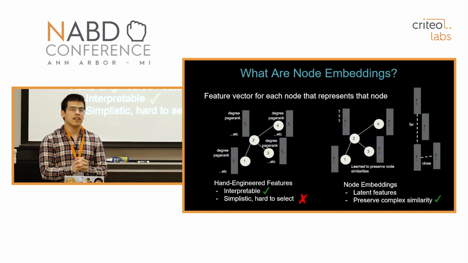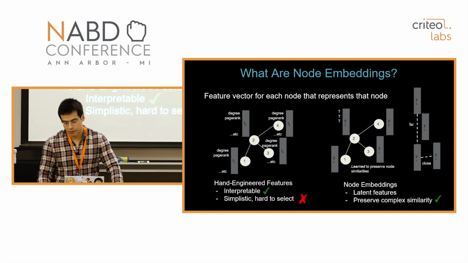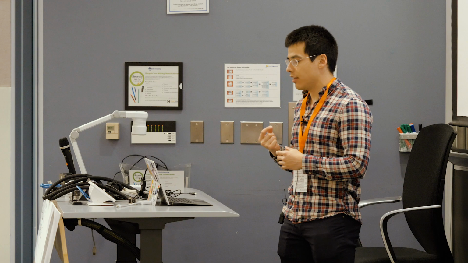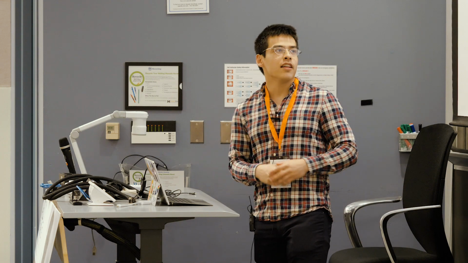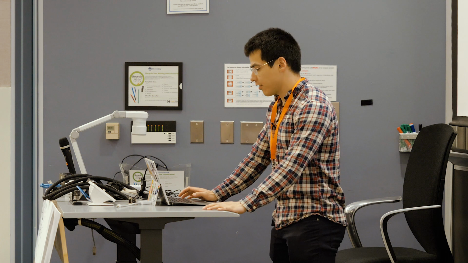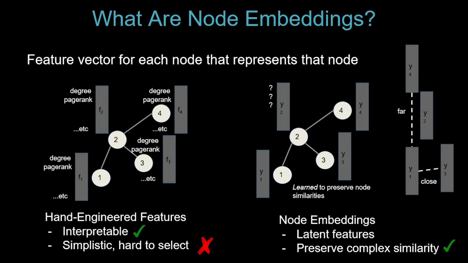On the other hand, this idea of latent features, right, what comes up in dimensionality reduction, if you do something like PCA, that's also another method of learning latent features, and there the individual numbers might not actually be as interpretable in the feature vector. But the idea is that the geometry of these embeddings, that's what we call them, right, the latent features that you have, should satisfy some desirable properties. We're actually going to spend a lot of time talking about what those are in the context of network alignment. But essentially, nodes that are similar in some very rich and complex sense should hopefully have similar vector embeddings as well. And so that's essentially the goal of a node embedding, right?